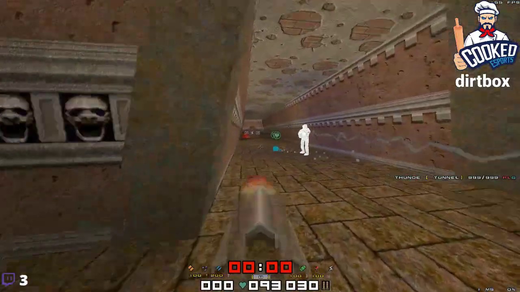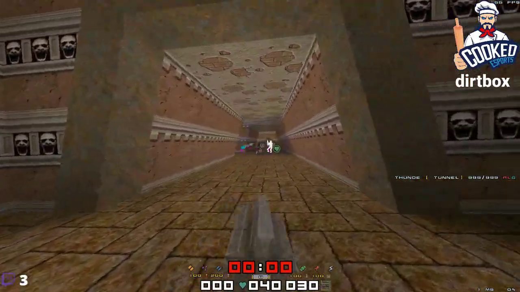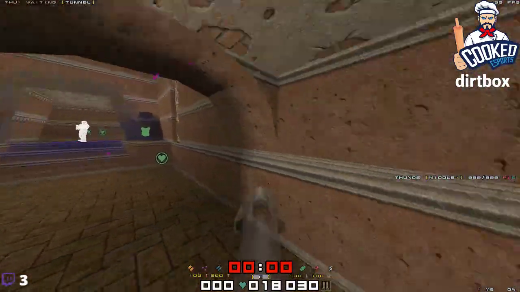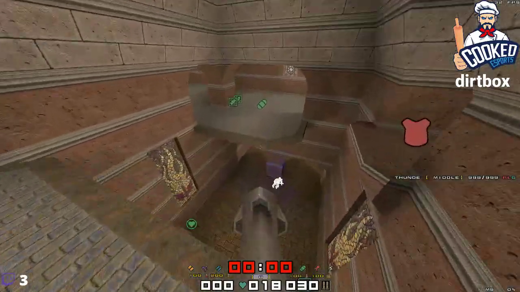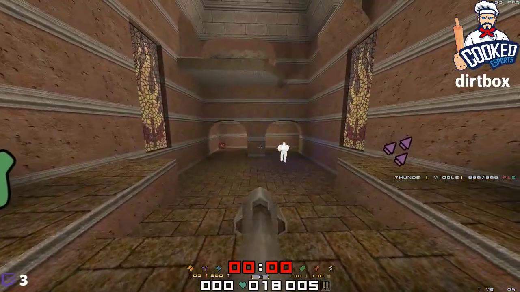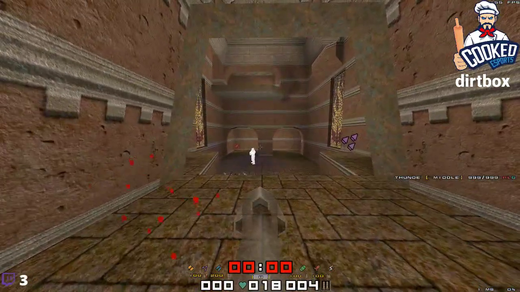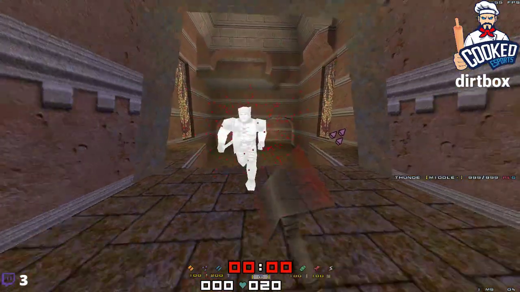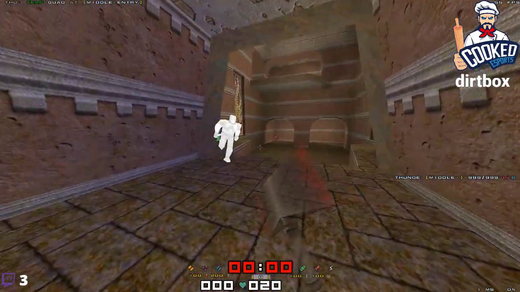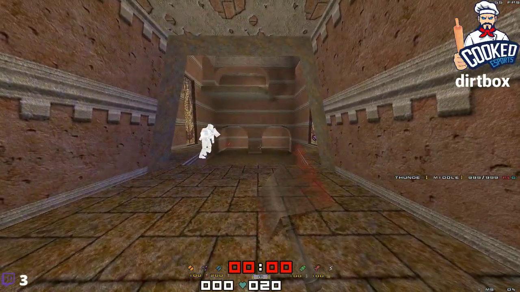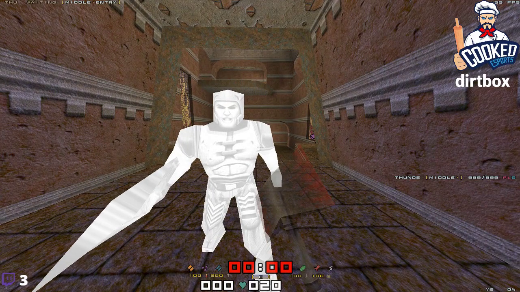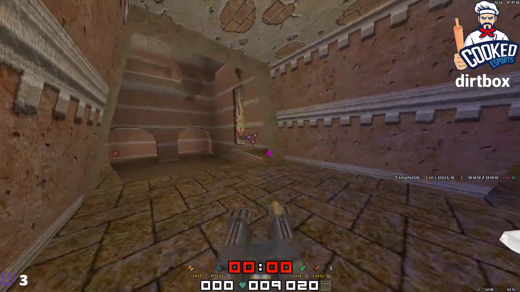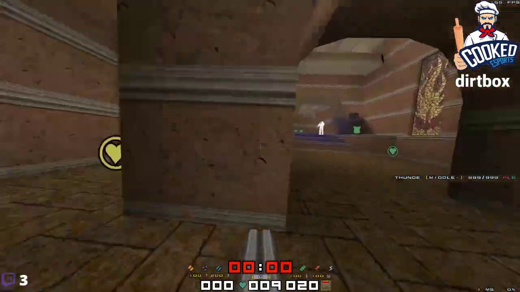Yeah, and if you press your thumb button, that's a super nail gun. That's cool. And then R next to your strafe key is shotgun. Wheel down is axe. I've also got some other buttons that you probably don't have on your mice, like double barrel shotgun and the regular nail gun, which is the weakest gun in the game.